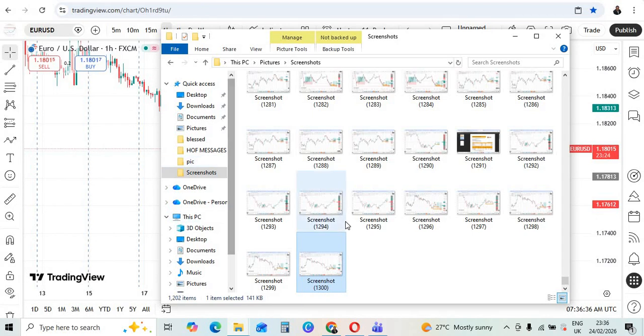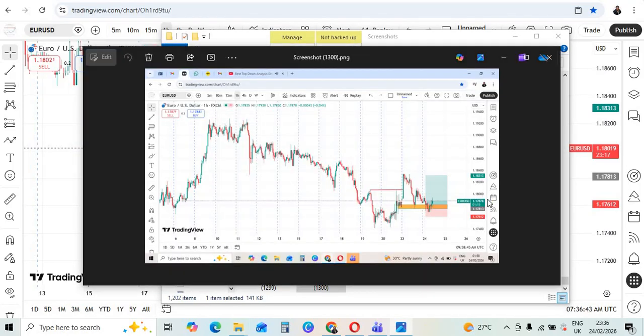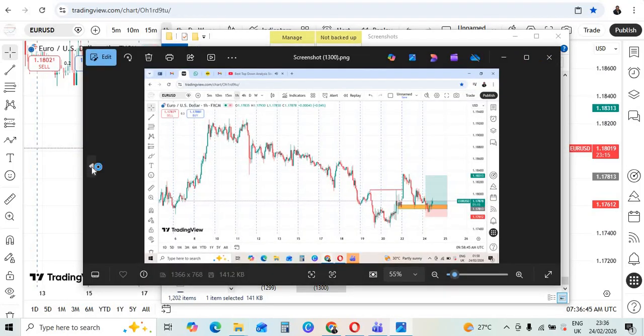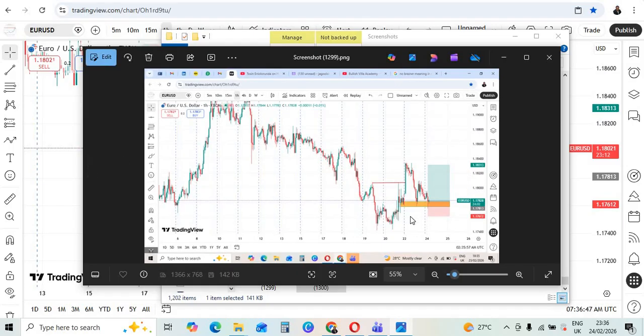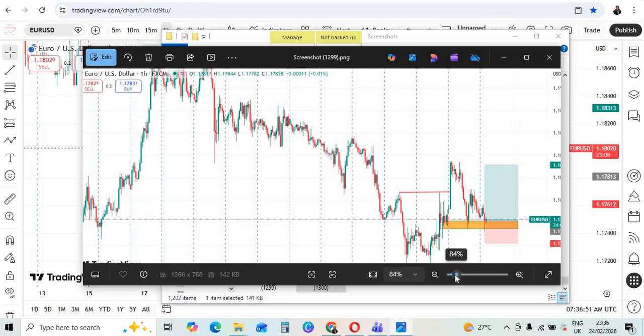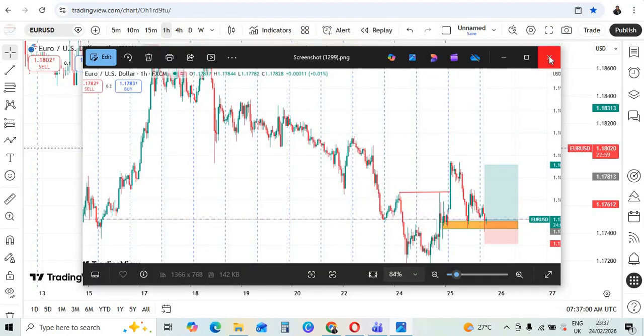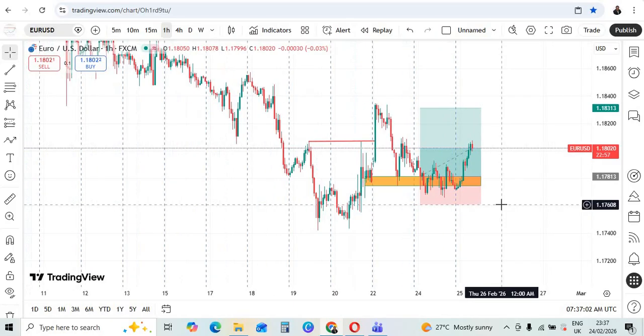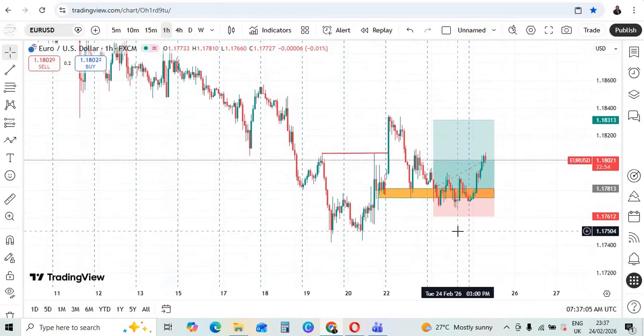This was my before. Okay, yeah. So this was where I took the trade. This was where I entered the trade here. Maybe in my next class, once this trade plays out, in the next video, I'm going to be explaining to you why I decided to buy at this level. So, alright, this is where we are going to end today's class. And then I'm going to be seeing you in the next one.